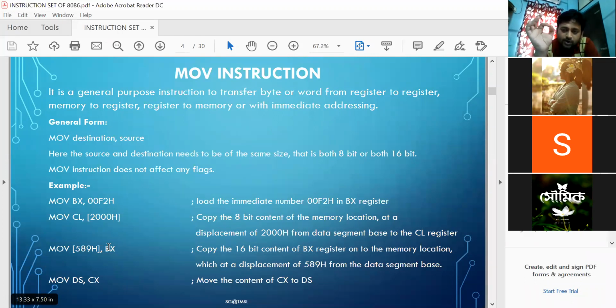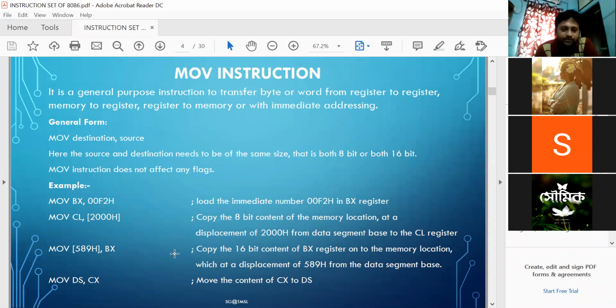Yes, sir. So your offset address should be, assume BX is 2000. The DS data segment into 10 plus BX, what is your offset address, plus this address which is given within this bucket. So it goes to that segment offset address. Okay, sir. So later it will be cleared when some example or programming is considered.